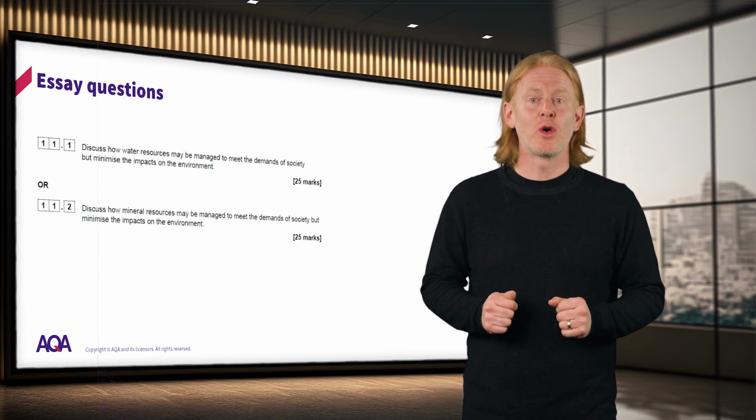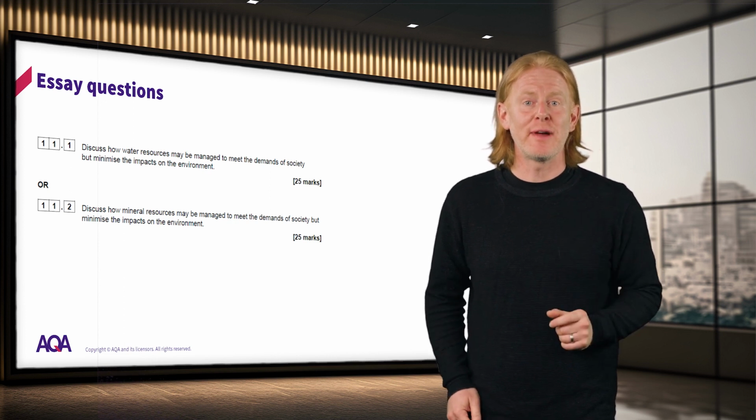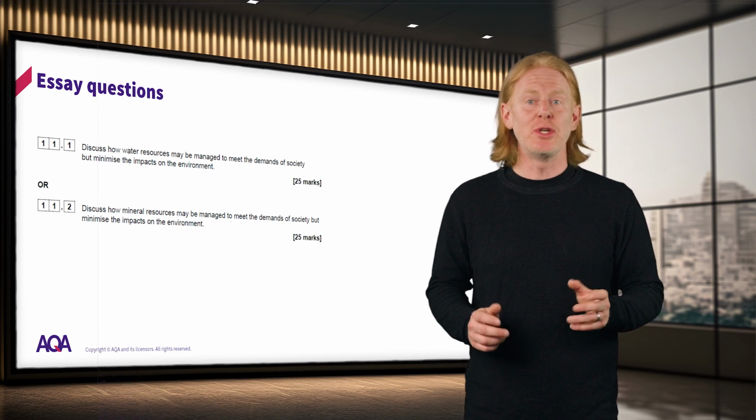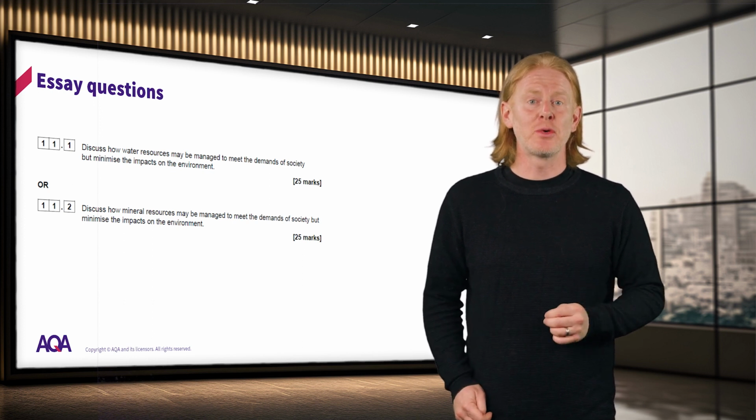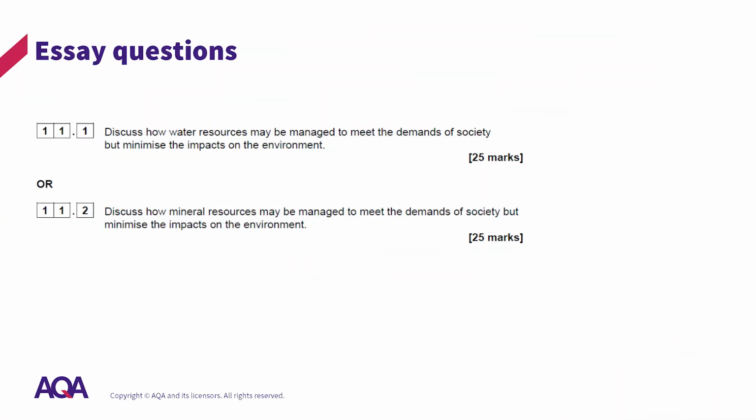On both papers, question 11 is an optional essay question allowing students to select their preferred question. To make these two available questions comparable, the questions use similar wording and/or entail similar requirements to achieve the same level of demand. In the example on the screen, we have used an identical command word and similar wording in each of the questions, as students are required to understand the management of either water or mineral resources and how this meets the demands of society whilst minimizing the impact upon the environment.